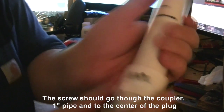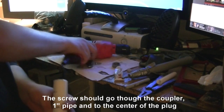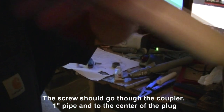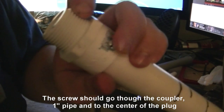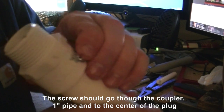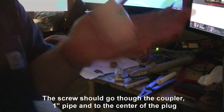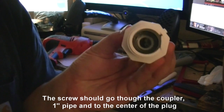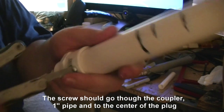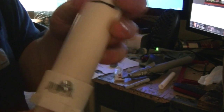I'll drill a hole right there — I want the hole to go through this pipe inside, the one-inch pipe, and then all the way through all of those pipes. Just one side of the pipe will be sufficient. That is the screw — it fits a little bit too loosely, but it'll be good enough. Later on I might want to put some glue in there. Now I've got the screw in there. One screw should be sufficient; if you want to put more screws in, that's your prerogative. It's a little bit loose but it'll work.